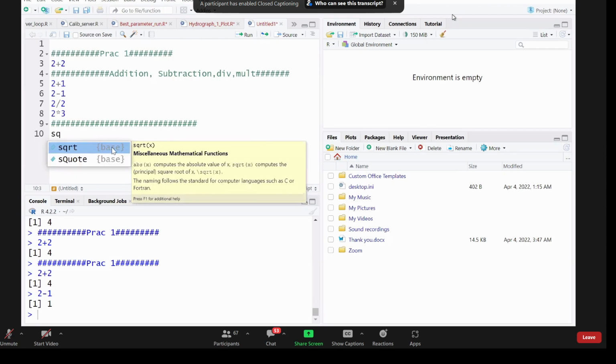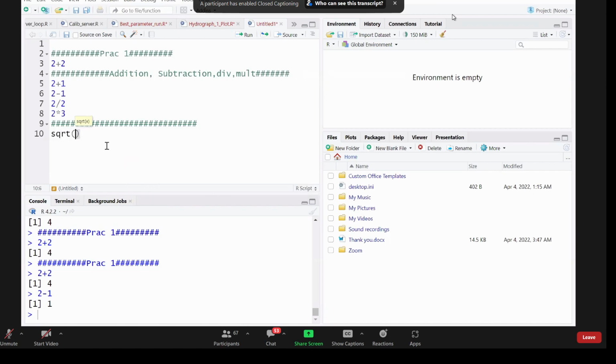Click it, or you can just write it. There will be round brackets, and the square root of, let's say, 9 should be 3.